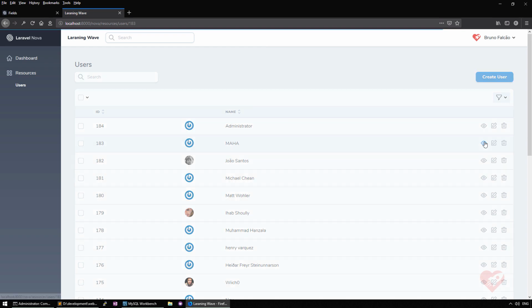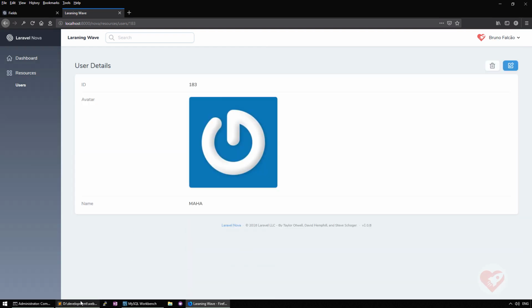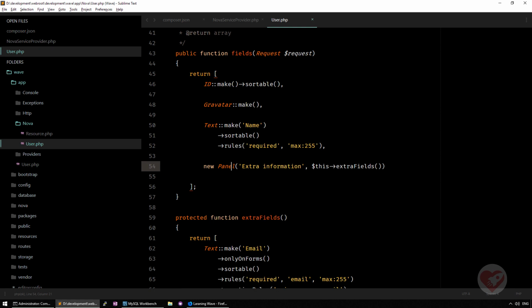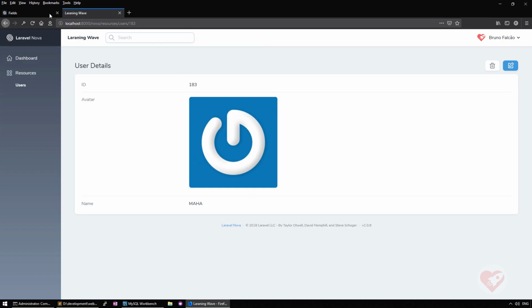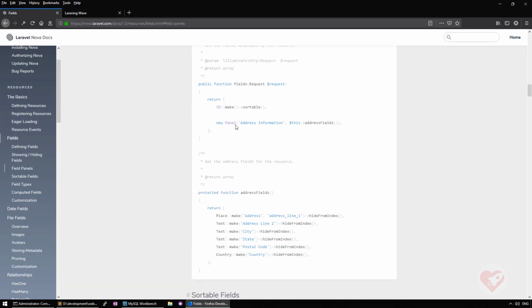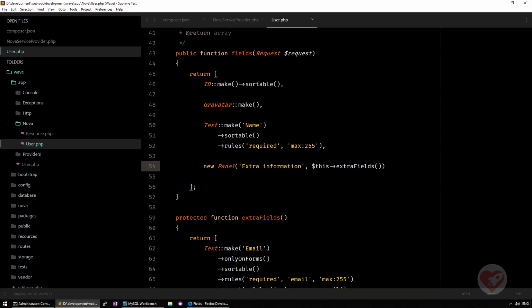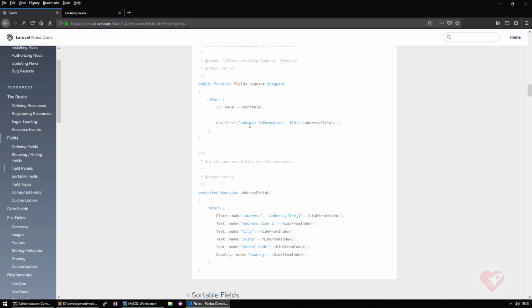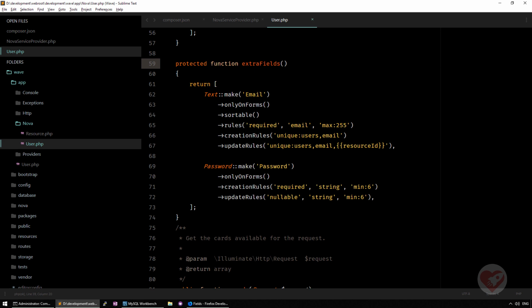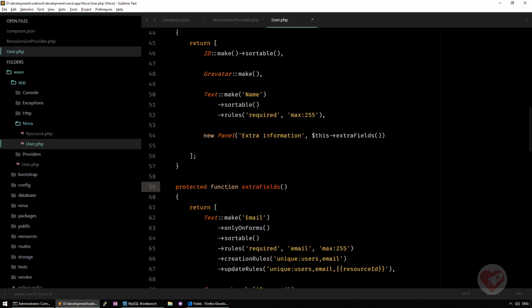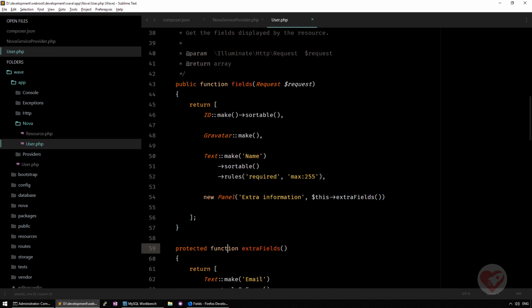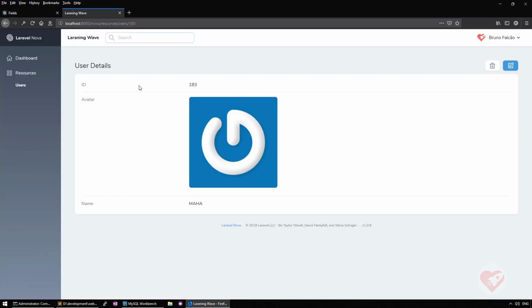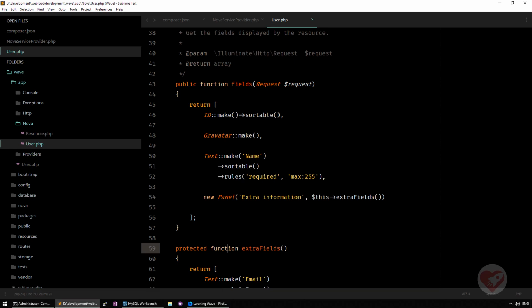So if I go to this one, I see user details. I see new panel. So let's again go back here and see what's going on. So new panel, address information, these address fields. So new panel, these extra fields, protected function extra fields, and then return all of these. So gravatar, text, and then he places the name, but he's not understanding this new panel.